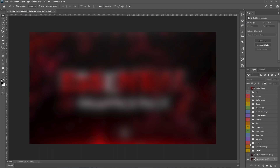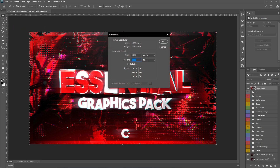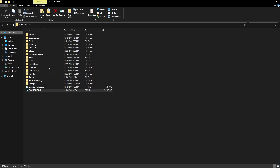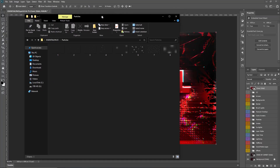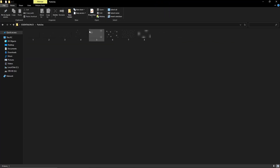You can remove all those and start designing. You can also go up to Image > Canvas Size and change the size of the canvas — say you want to do a thumbnail, just change it to 1280 by 720 before you start working. This is the folder version — you can see it looks similar but it's in folder fashion, so you can just drag your stuff onto Photoshop or Photopea and it will apply.